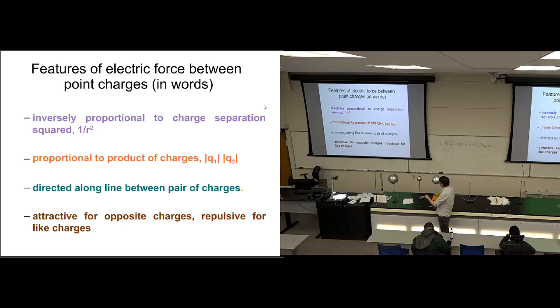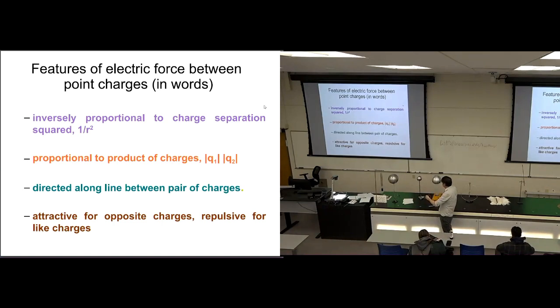Another important point, third bullet. That force between the charges is always directed along an imaginary line, not a real line, but an imaginary line drawn between the two charges. So imagine a line between two charges. The force acts along that. It acts towards the other charge if it's an attractive force, if they're unlike charges. It acts away from the other charge if it's a repulsive force, i.e. if they're like charges, two positives or two negatives. So that's another ingredient in Coulomb's law.